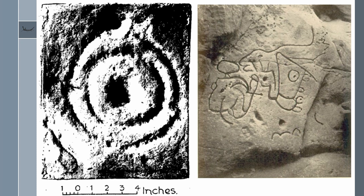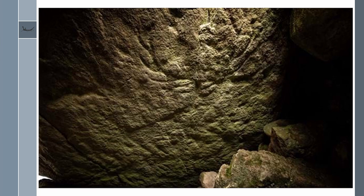I was prompted to go back and look at what had been said about the carvings in the Michael Cave by the discovery earlier this year of animal carvings in Kilmartin Glen, which got a lot of publicity and were indeed a fantastic find. From the press release of Historic Environment Scotland: 'Prehistoric animal carvings thought to be between four and five thousand years old have been discovered for the first time in Scotland. These are the earliest known animal carvings in Scotland and the first clear examples of deer carving from the Neolithic to early Bronze Age in the whole of the UK.'